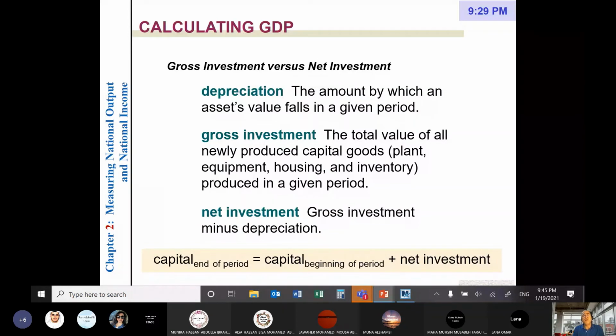Now, because we are under penalties of the United Nations, we are not allowed to export oil. Our income becomes so weak. We manage to save a little money, to invest a little money. Assume we manage to invest 100 dirhams. 100 dirhams is our gross investment. But because the capital is a huge 1,000, the depreciation is 20%. So the value of depreciation is 200. Calculate the value of net investment. Gross investment, 100. Depreciation, 200. So net investment will be minus 100.